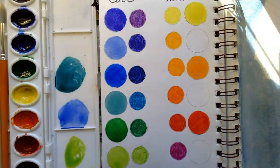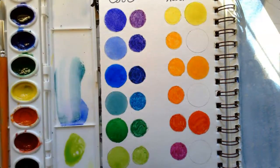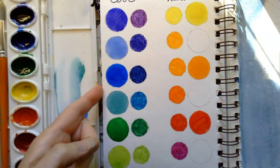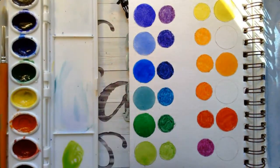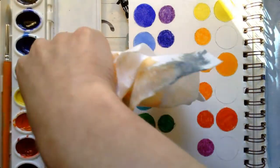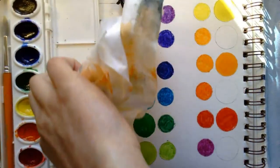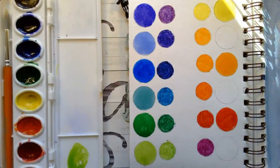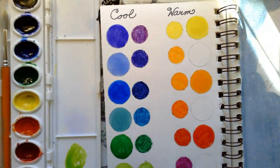Okay, I'm going to rinse my brush, and I am going to take a paper towel, and I'm going to scoot this over, and I'm going to carefully wipe out my paint palette so that when I go to mix my warm colors, I have enough space to do so, and they don't mix with my cool colors that were already in there. So it's not super wet, it's a damp paper towel, just slightly damp, and I just wipe that off. Okay. I think that'll give me enough space to mix my colors.